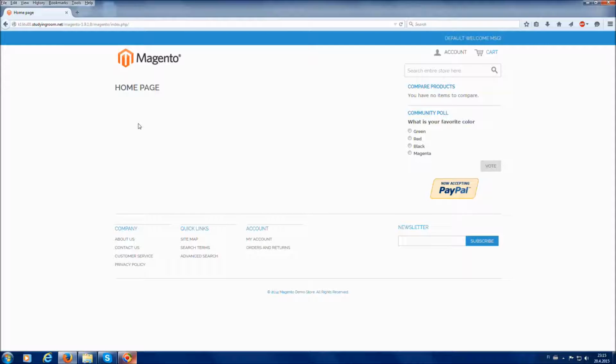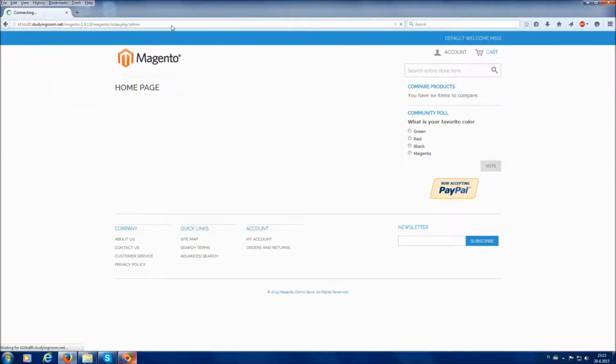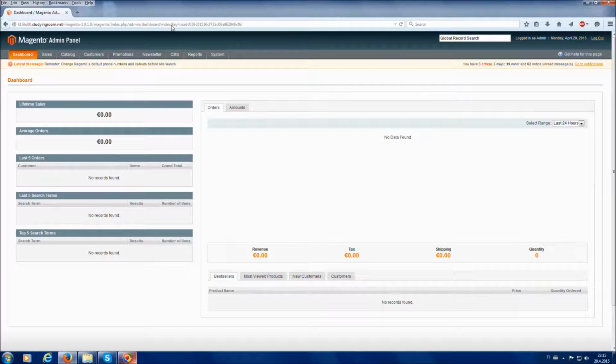We will add things here, but now let's have a look at the Magento backend. For that, as we remember, we just need to add admin to the back of the URL. You will need to log in. It just remembers me because I was doing something earlier, checking things out. But this is the Magento backend. There's plenty of information here, so let's start going over it.